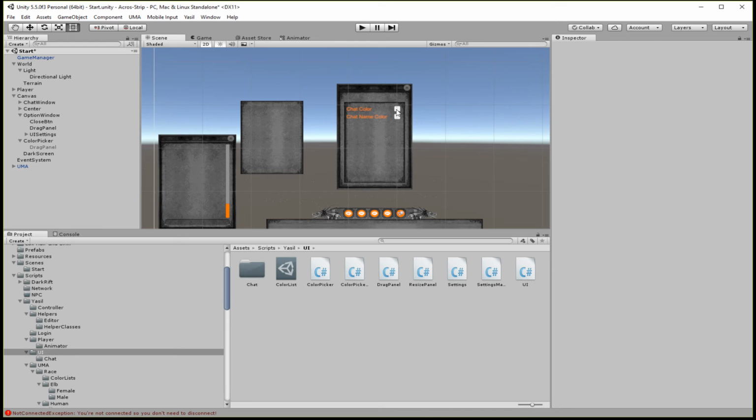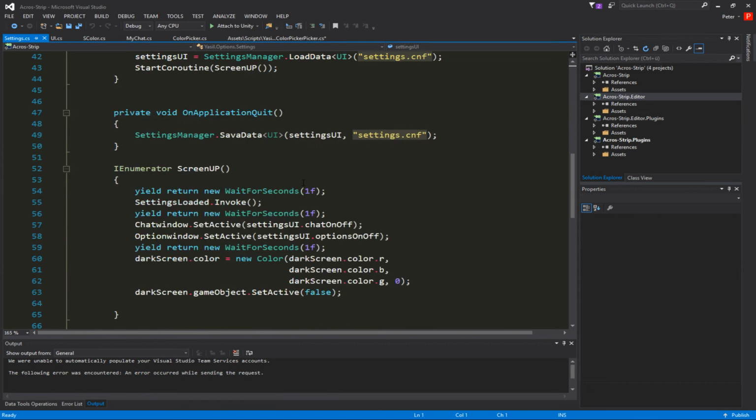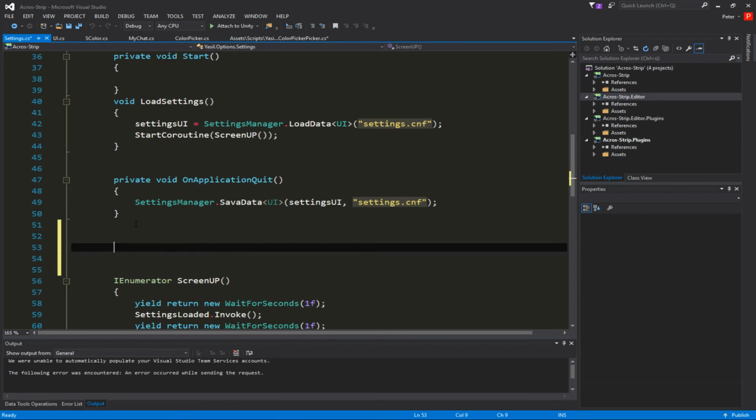So I guess we need a function which calls this one, and that's going to be in our settings file. So we got load settings. Somewhere here we need some things.